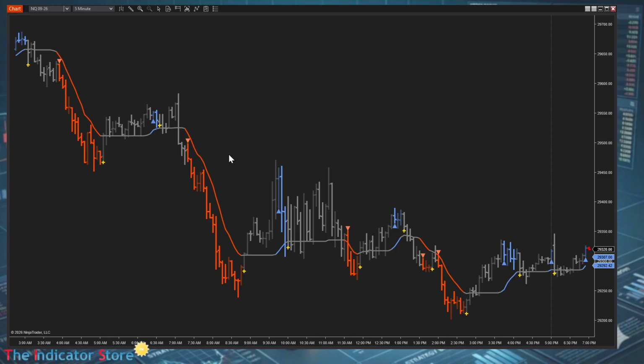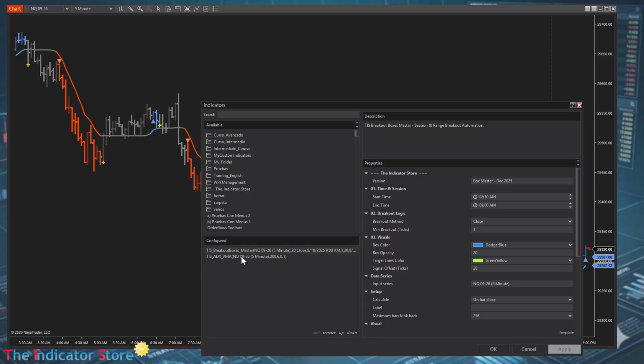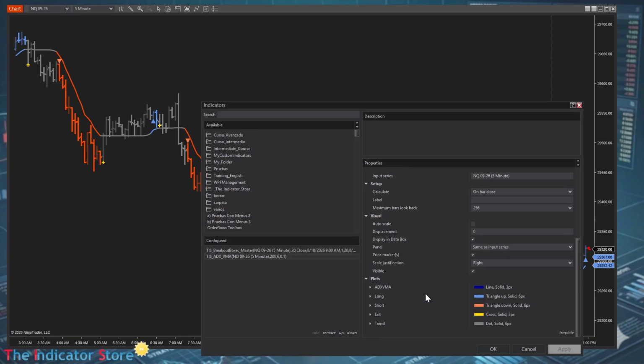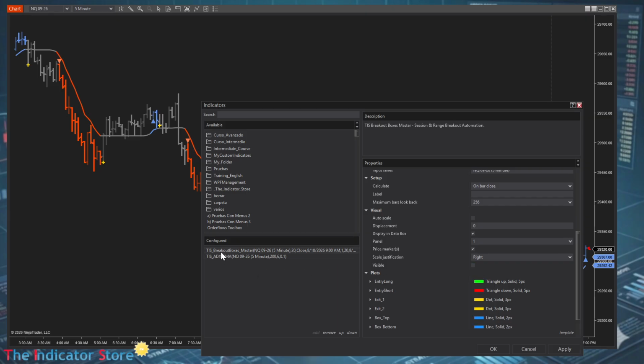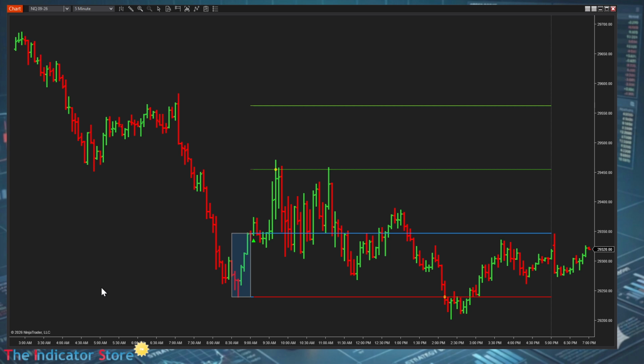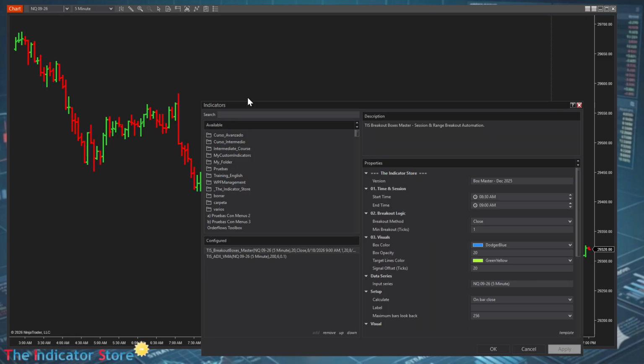Now, the other indicator. I am going to make invisible this one and visible the other. This one works on the time that we define. Usually we set this to the day session start. 8:30 is the day session start on my local time, and then we measure half hour.